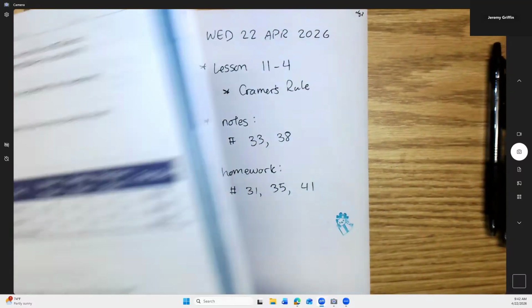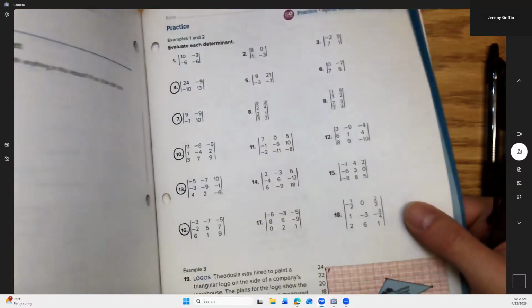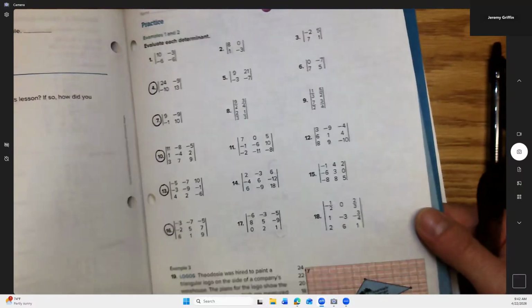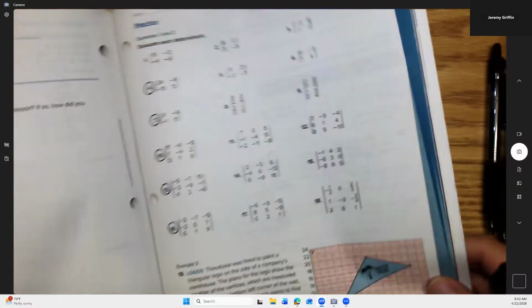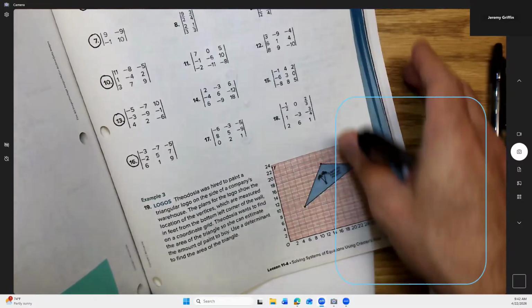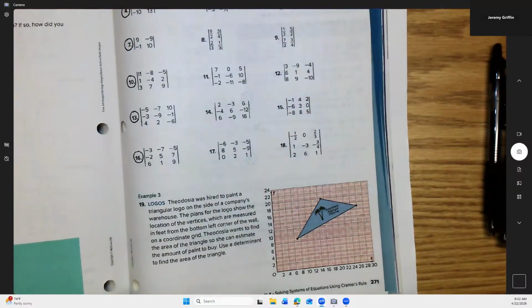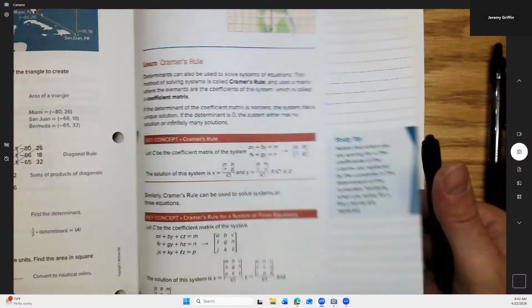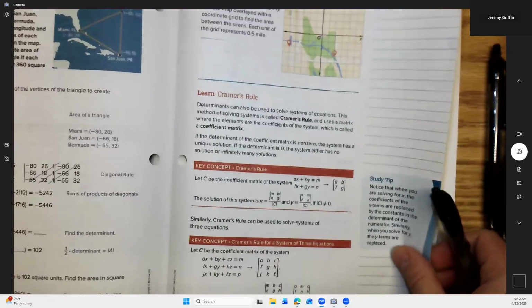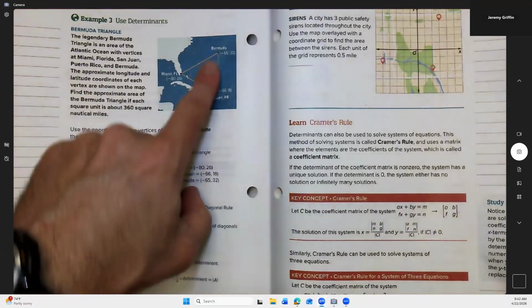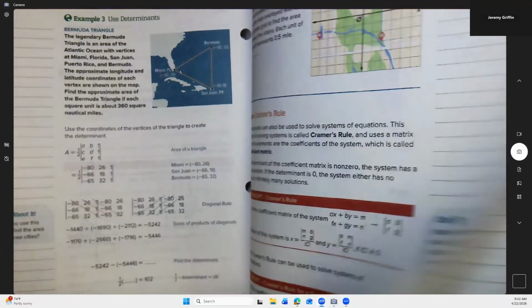Now, yesterday I walked you guys through determinants, which your book also put in 11.4. But there are some interesting things you can do with determinants. Like, you can find the area of a triangle if you know the coordinates of its vertices, which I'm not doing with you guys, but if you're curious, you can open your book and look at the example of how to do that. Actually, you know what? I did do that on a longer video. Last weekend I recorded a longer video and found the area of the Bermuda Triangle. So I walked you guys through that example.